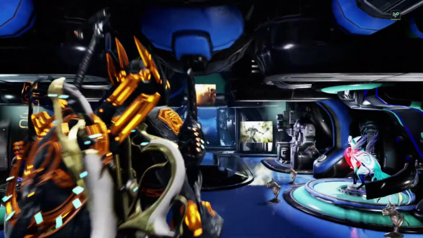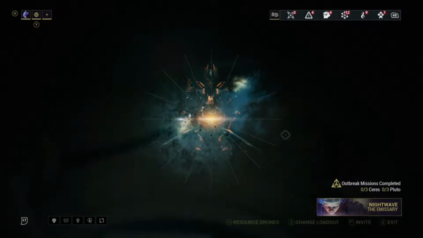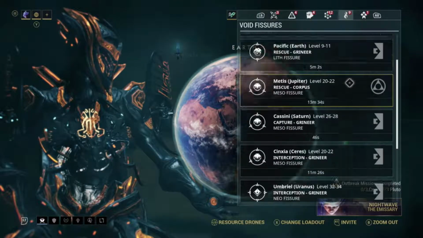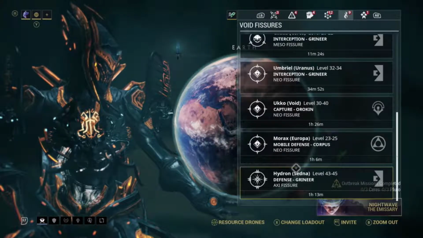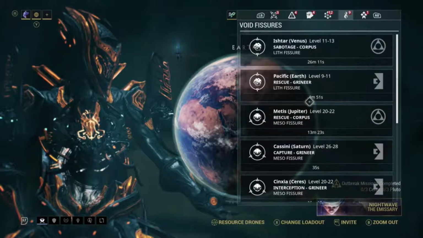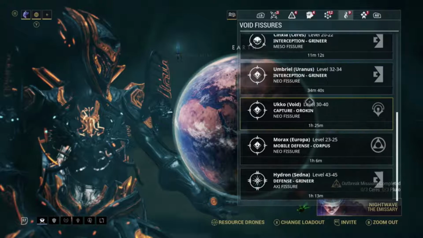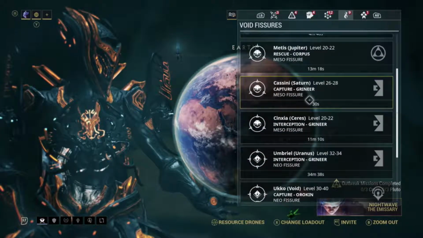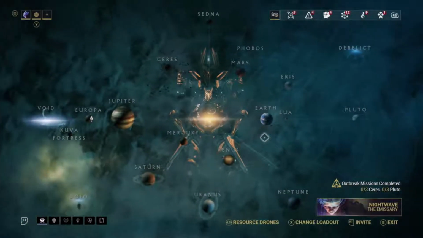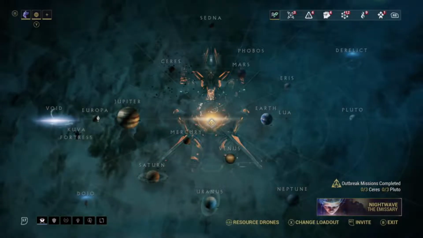So the alternative method to leveling in Warframe, because Hydron can get really boring really quickly, is fissures. The reason I say fissures is because you've got a lot of other different choices to choose from. Right now there are Capture, Defense, and oddly enough Hydron on Sedna, but you can also do it on Cougar Survival.